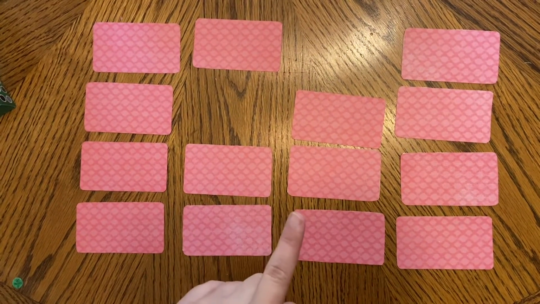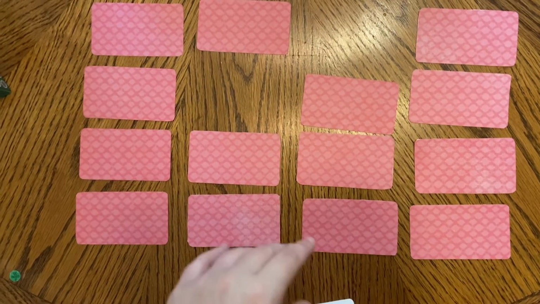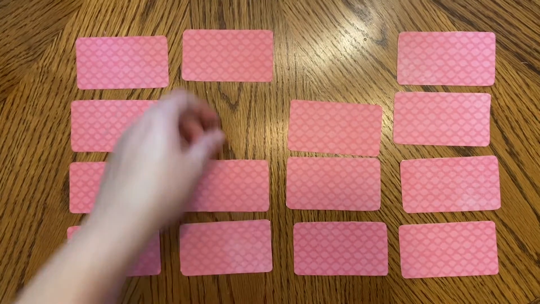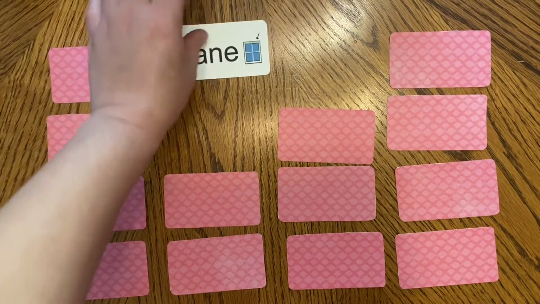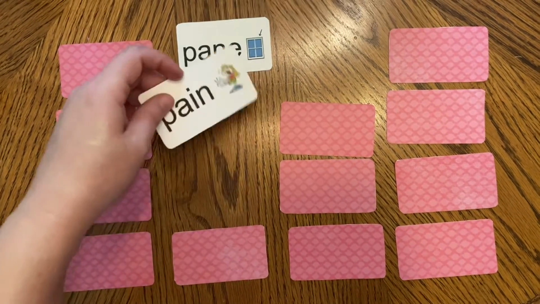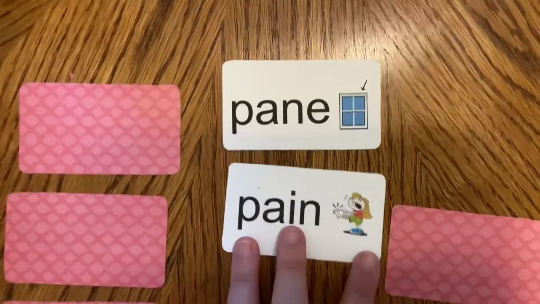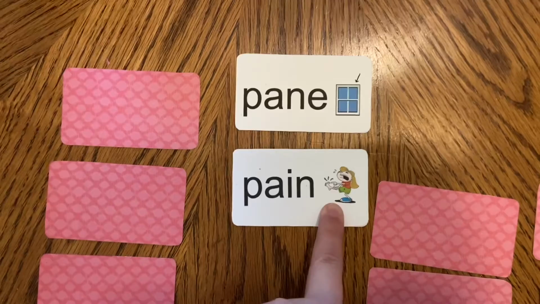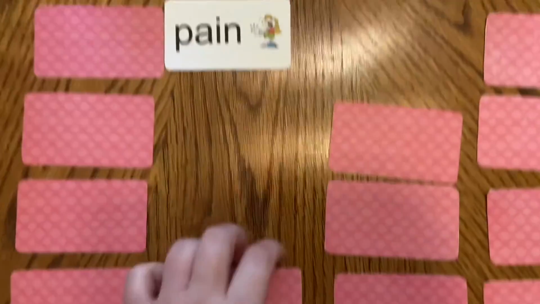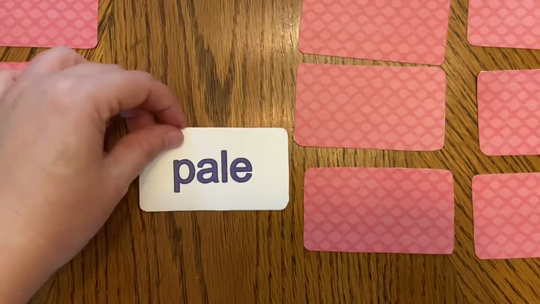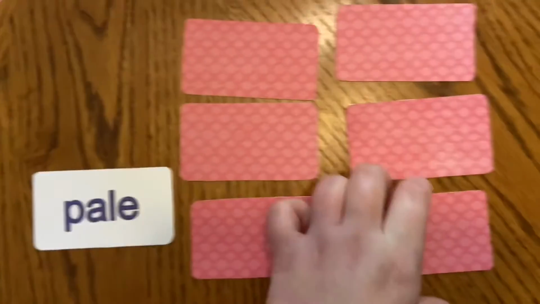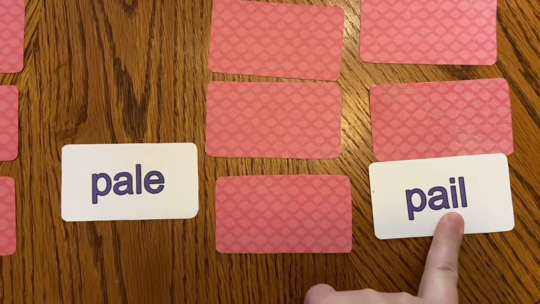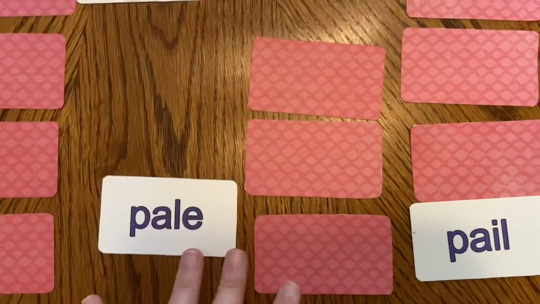This activity can be modified in a few different ways. So first, you can, again, reduce the number of pairs. You can also add illustrations to the card. So you can see this window pane, and then obviously pain, ouch. That's an easy one. You can also color code these. So there's pale and pail, and then pale is in bucket and purple, and you can color code each one.